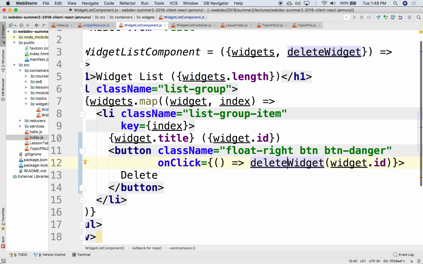So yeah, there it is. Somebody's going to feed us this function, and we're going to call it and pass it the ID of the widget. Everybody okay? So who's going to feed us this function? Well, the only place we can do that is in the connect function. The connect function is the one that maps the state to the properties, and the dispatch to the properties. These are the properties. Here's one property called widgets. That's data, and here's a function that we need to invoke, which presumably is going to generate a dispatch elsewhere.